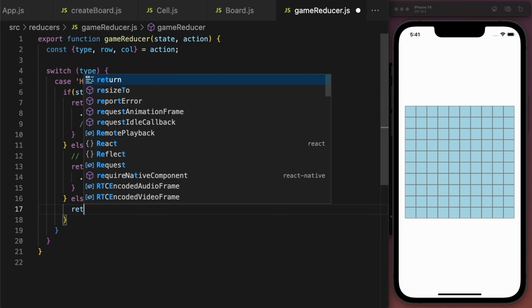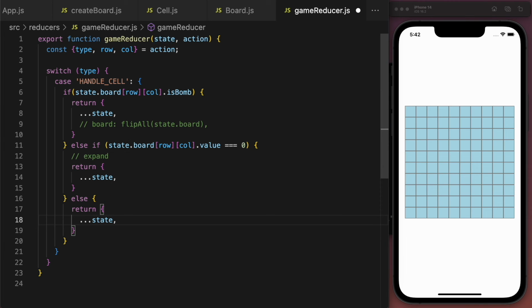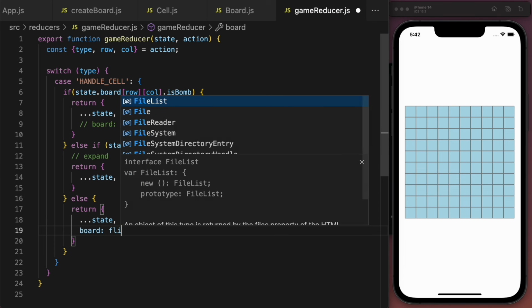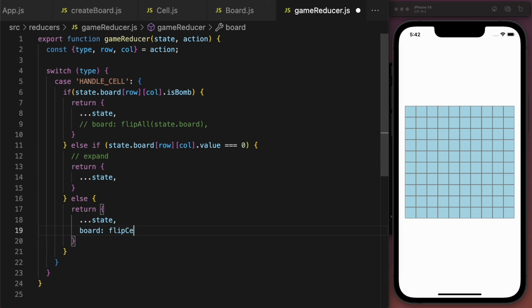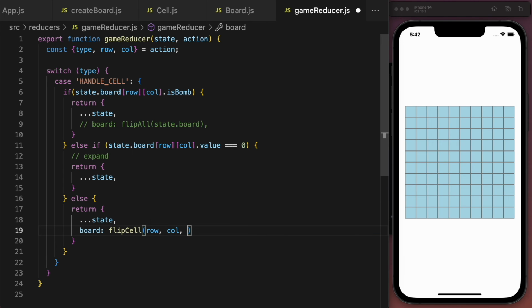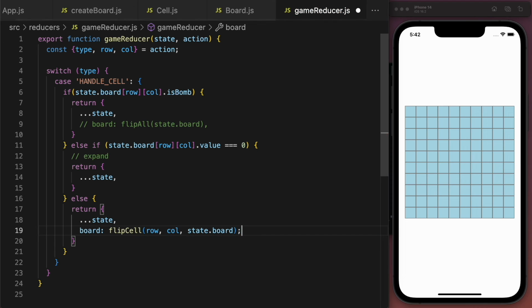And whenever we hit a number, the thing that we want to do is just flip this cell. So we can just return whatever the state has plus the board. The board is the property that we want to change. So we're going to have a function called flip cell. Now guys, remember that when we are updating state in React, we cannot access the variable and change it directly.